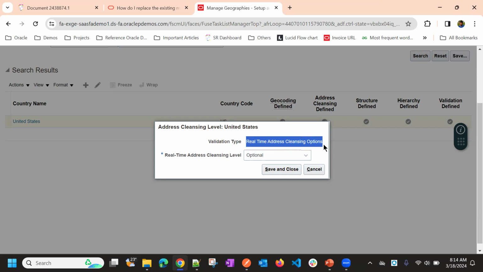We need to integrate some validation services, so then it will work. You can specify whether it's optional or none, so that this address cleansing will work. The whole idea of using this task is to maintain better, correct data.